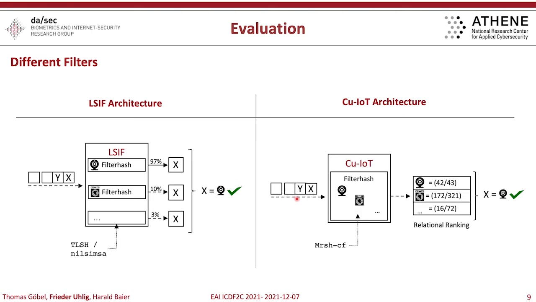So all the incoming traces are sort of associated with the filter. And we do a sort of relational ranking. So we say, all right, if we have most parts of a very small device trace, that counts higher than if we have, for example, a device that emits a lot of traffic and we only have a small fraction of it. But if there's more, then we have a higher confidence. So it's a bit of a relational ranking in that way.